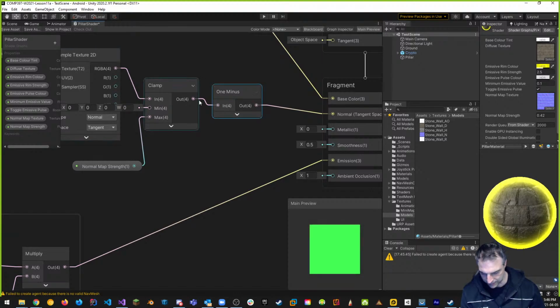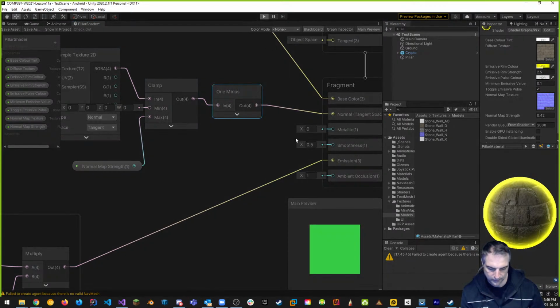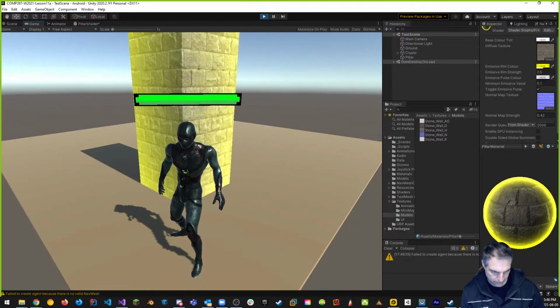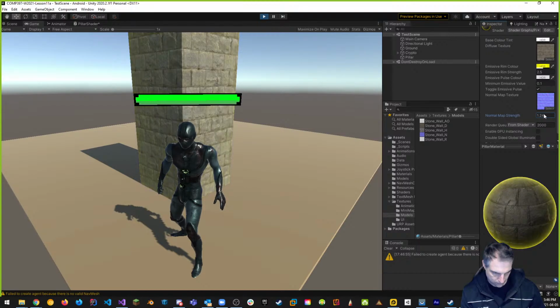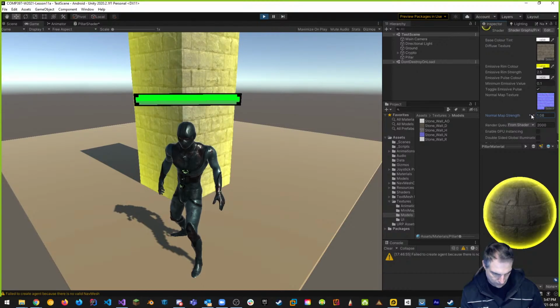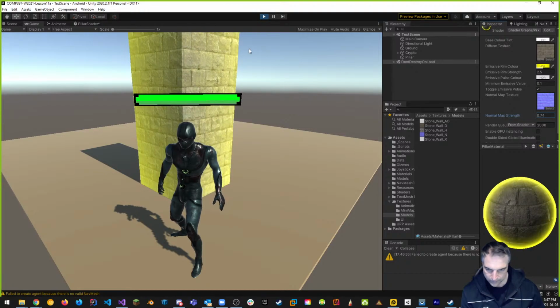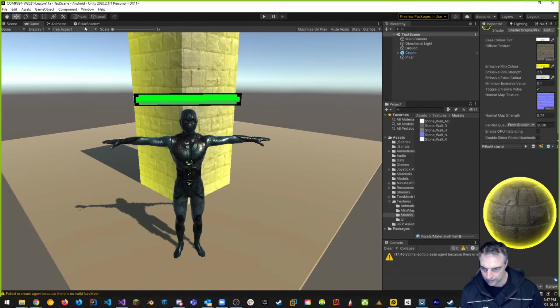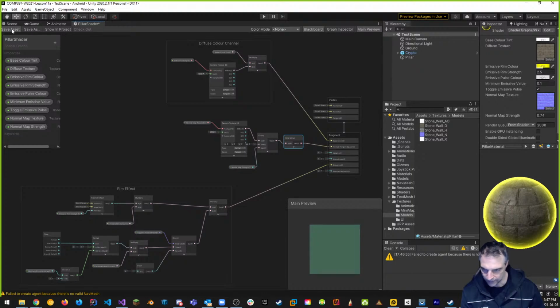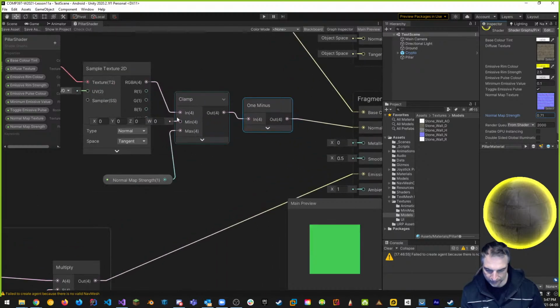And let's see, or it might be the other way. Let's see how that looks. And I think if I was to go into one, it's kind of the same. It's not exact. Oh, wait, did we save it? We did not. Yes. So that means if I bring it up higher or go lower, it's not quite what I was looking for. It kind of gives me a really weird sheen effect. So it's probably going to be something before this.